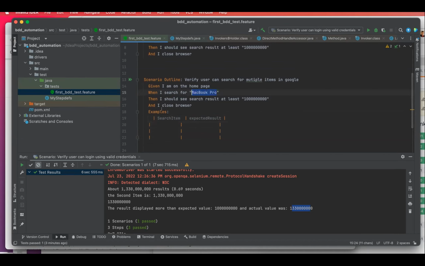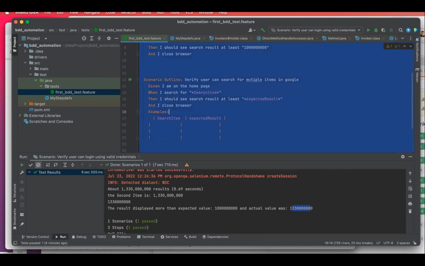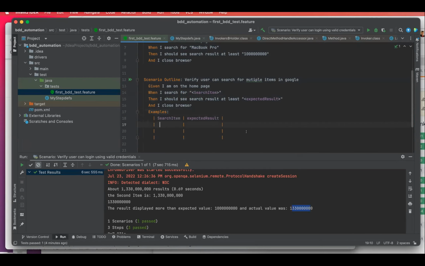So now, if I want to use my search item, all I have to do is take this guy from here. And that's it. Okay, so now we can say MacBook or whatever you want to say.